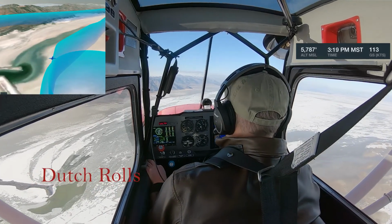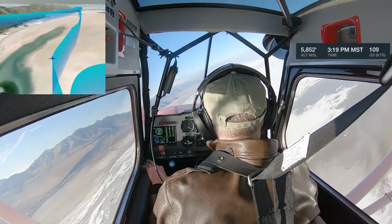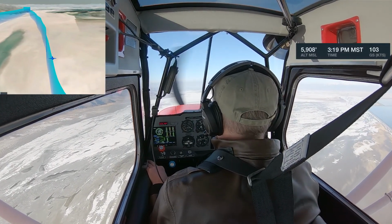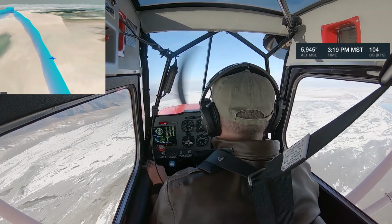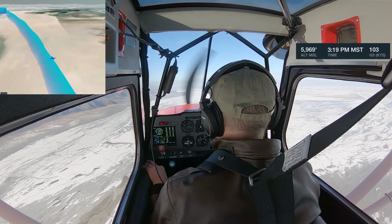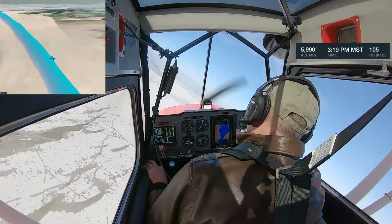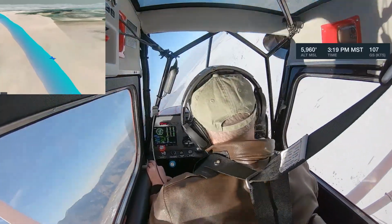Now, just as a coordination exercise, I've got the airplane. So just head up here a little bit. Now, you know, obviously, you can do this just to get a sense of the sensitivity of the rudder, right? So you've got, it's yawing, you can feel that. Now, you will have done the, some people call it a Dutch roll. Yeah, Dutch roll. But, you know, so where you're going to do this, and you want to try and coordinate to keep the ball reasonably centered. And this is a great way of getting a feel for that.